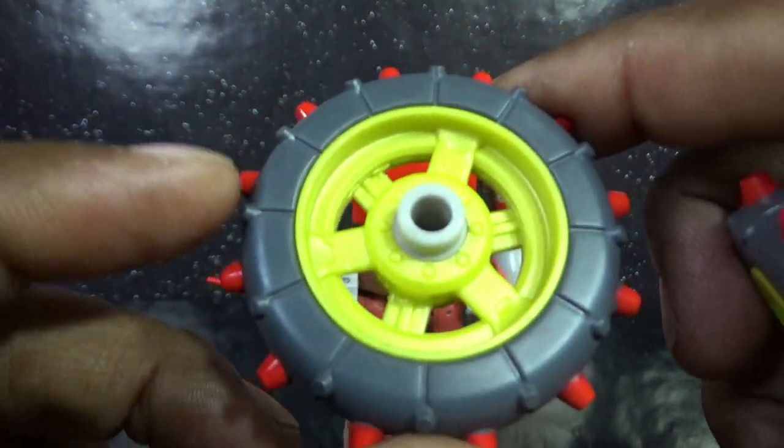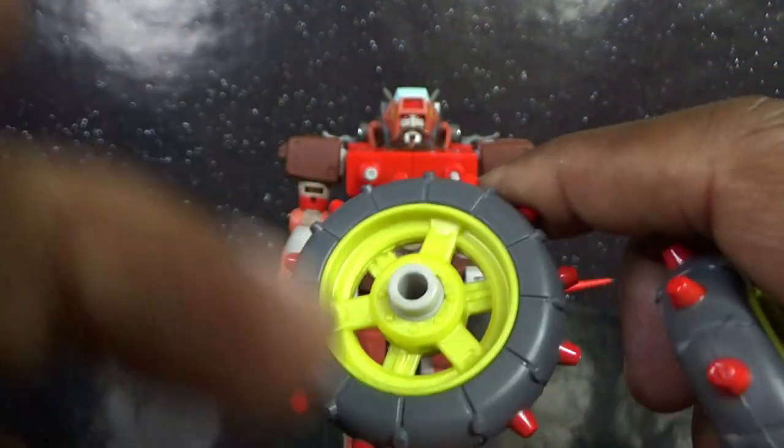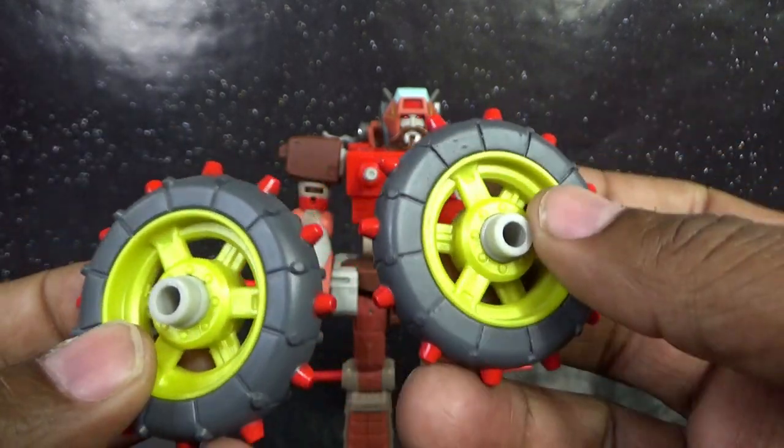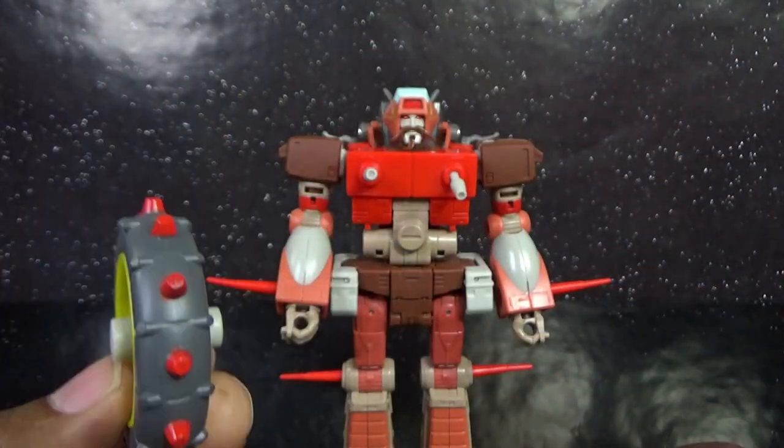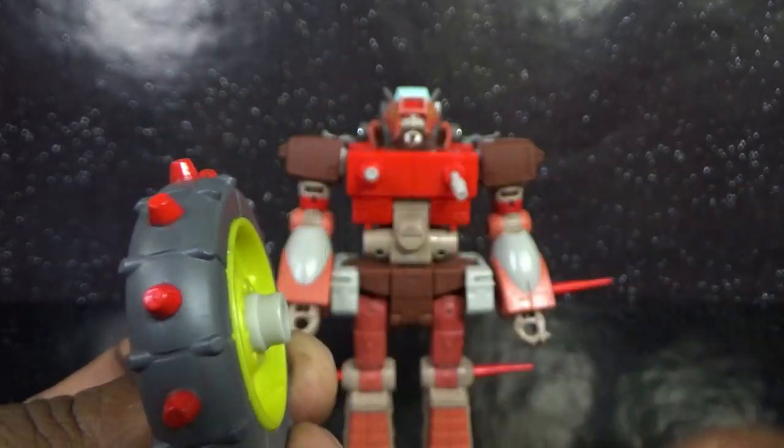And again, we see multiple casted plastic, which is very cool. We got the gray, we have the green, and then we have the beige. Three different plastics on this tire alone. So I think they are identical. I don't know. We'll figure it out.